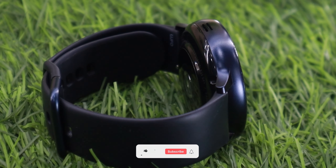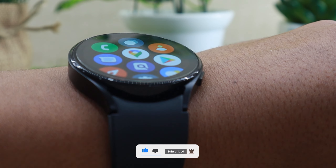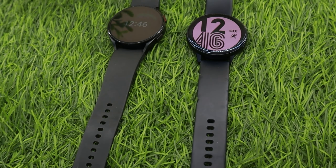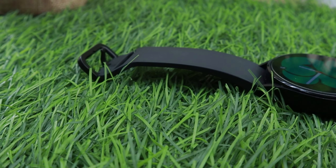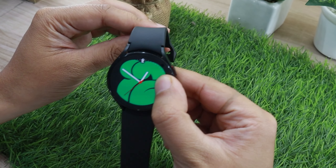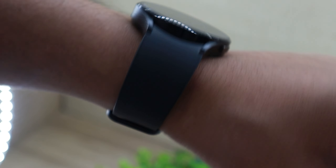The case of the Watch Active 2 is made of 316L stainless steel, while Watch 4 uses an aluminium frame that makes it lightweight. The Watch Active 2 weighs 42 grams compared to Watch 4's 30 grams, so Watch 4 definitely feels lighter on the hand. The stock strap is good on Watch Active 2, but significantly better on Watch 4 — the material feels comfortable on the skin, it's easy to put on, and I loved its bracelet-like curved design that gives the watch a great shape on the wrist.